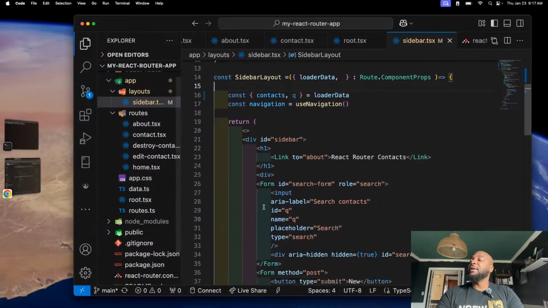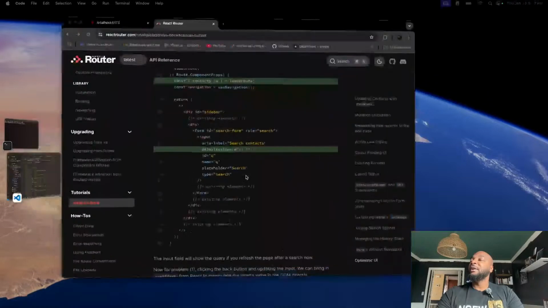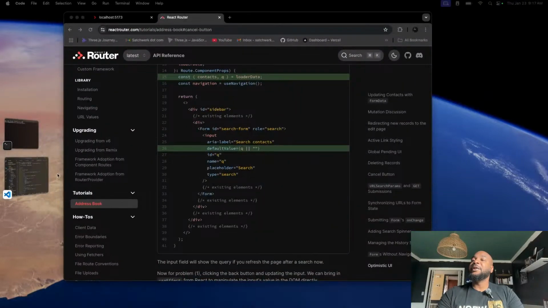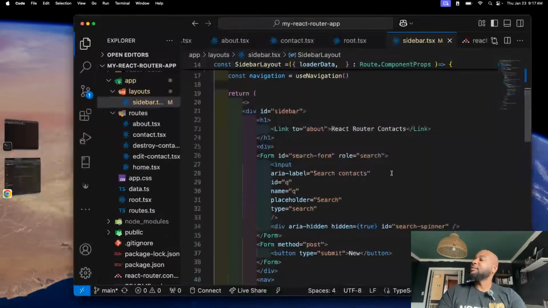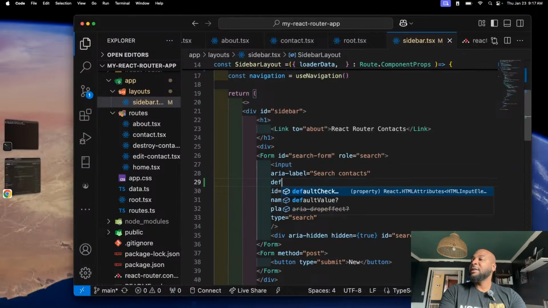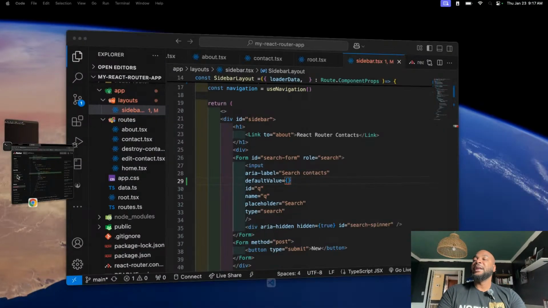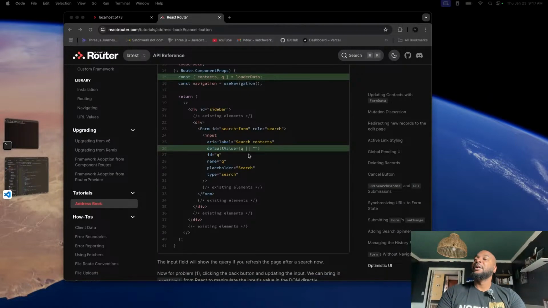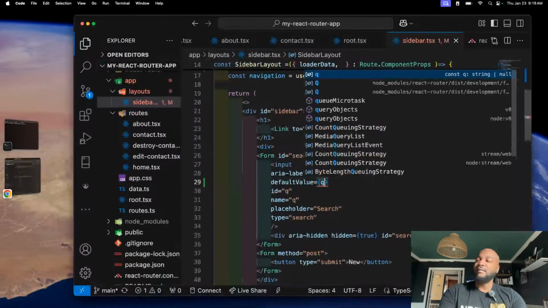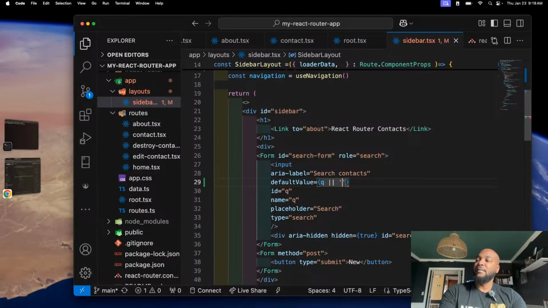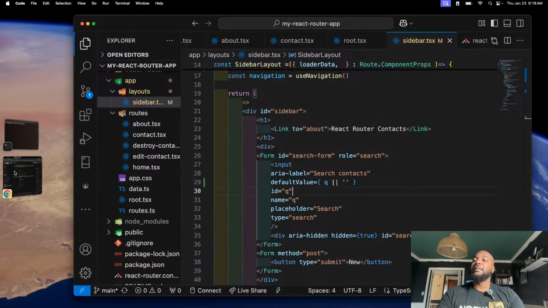Here we are inside the input. It already has an ID of Q and a name of Q. Cool. We already did that. So let's set the default value. And again, we're going to set that to Q or an empty string. And let me just put a little space in there, just for readability purposes.